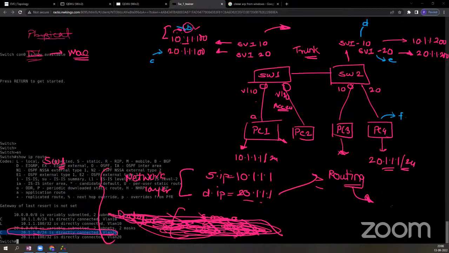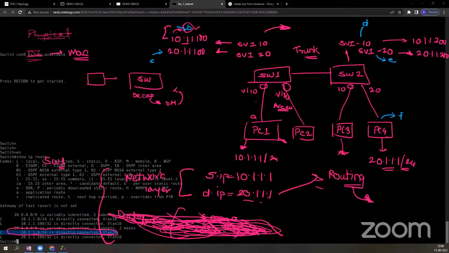Thank you. This is important. You have to understand how exactly things move. A packet is received on the switch. The switch does the decapsulation process. Under decapsulation, it checks the destination MAC.